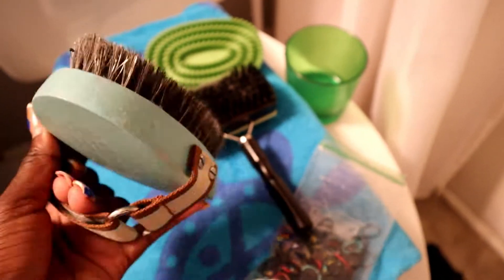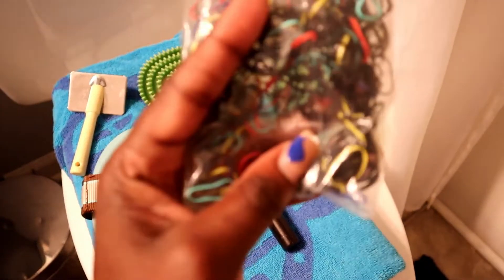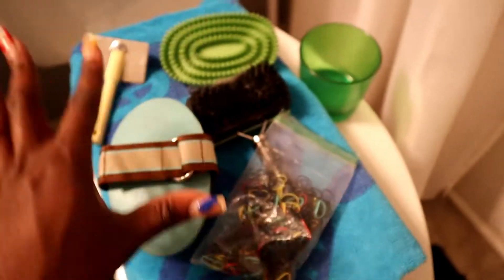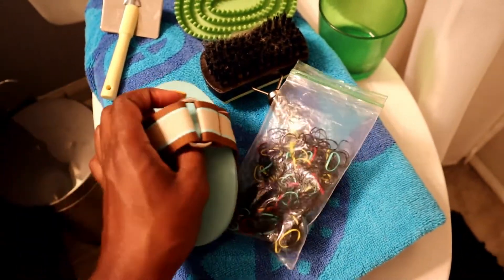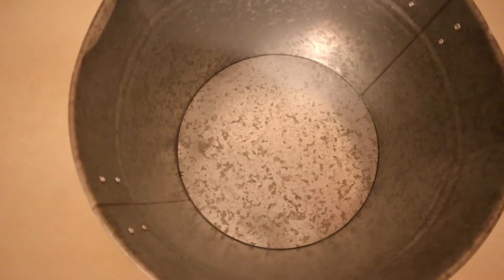And then lastly, his rubber bands because Ralph's got his little signature ponytail — that's what all this is for. And of course his little fun towel. This is his bathtub — it's like a little tub inside of the bigger tub, and this is just to keep him a lot more secure and a lot more comfortable. It's easier to bathe him this way, so I'll fill it with water, bathe him, and rinse him off in the shower.